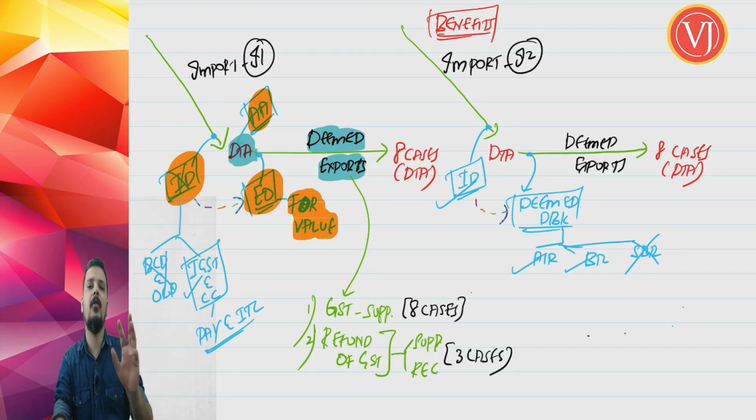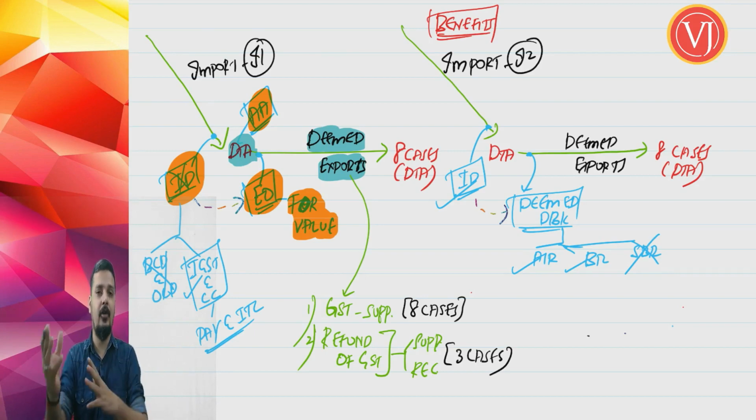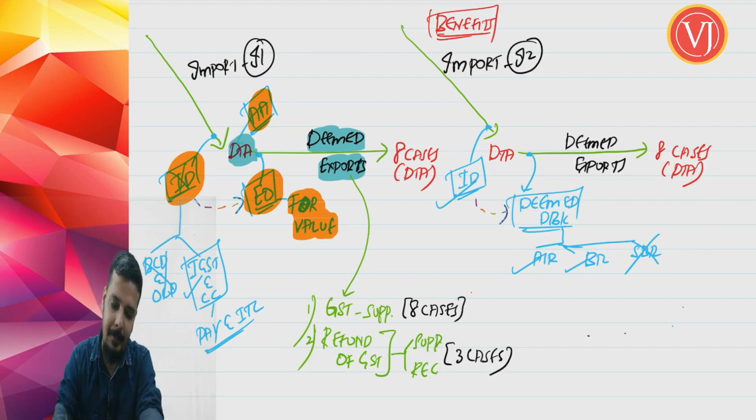If it is notified, go for all industry rate. If not notified, go for brand rate. You don't have an option of special brand rate. In actual duty drawback, actual export, you have all the 3 options, but you have only here all industry rate and brand rate. Friends, what is happening here?